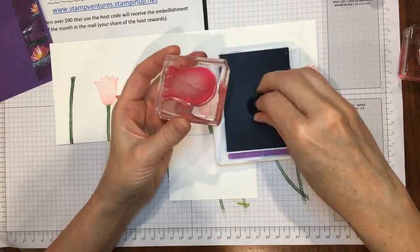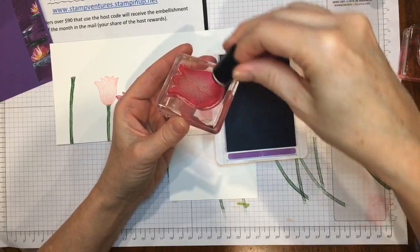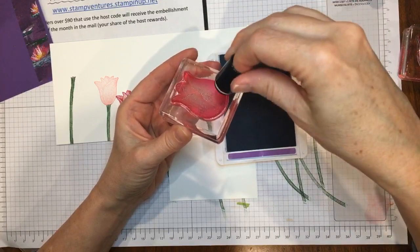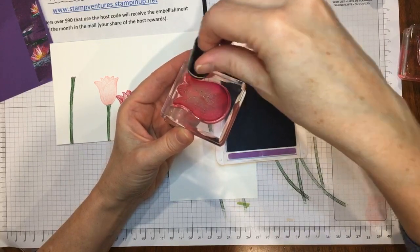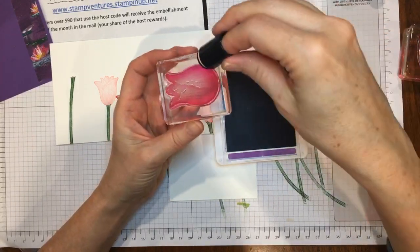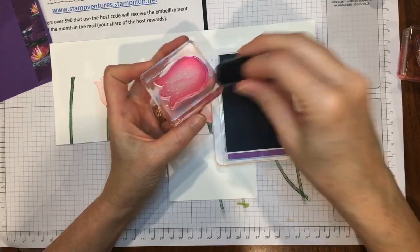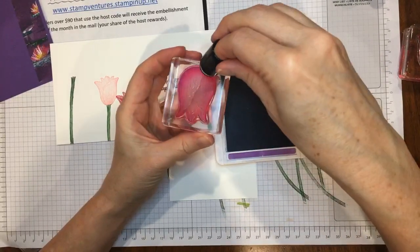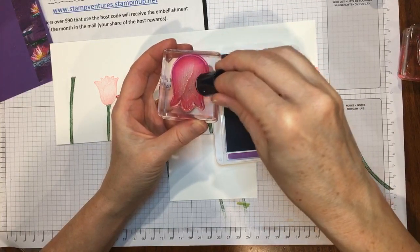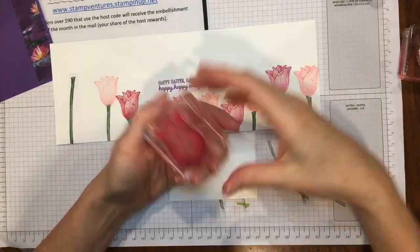So I want the darkest colors down at the bottom of the tulip, and I'm going to just stamp, or sponge, I should say, a little bit into the middle of the tulip. I want to leave some of the flamingo color there, but I also want to get a fair amount of the Lovely Lipstick too. Okay, and then I'm going to do a 3rd color, and this is the Gorgeous Grape. With this one, I'm going to go right along the edge. I'm not wiping the sponge along the edge. I'm daubing it because if you wipe it, sometimes you're actually wiping the color right off of the stamp. You want to just daub it on, and not wipe the color off. And I'm not going to go quite as high or quite as much, just along the very edge.